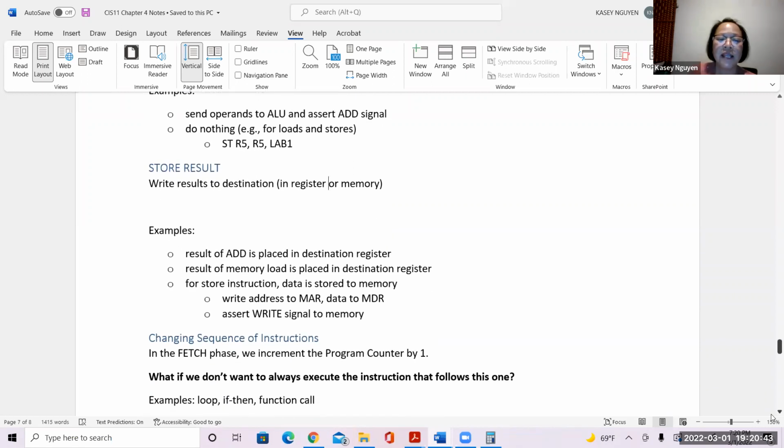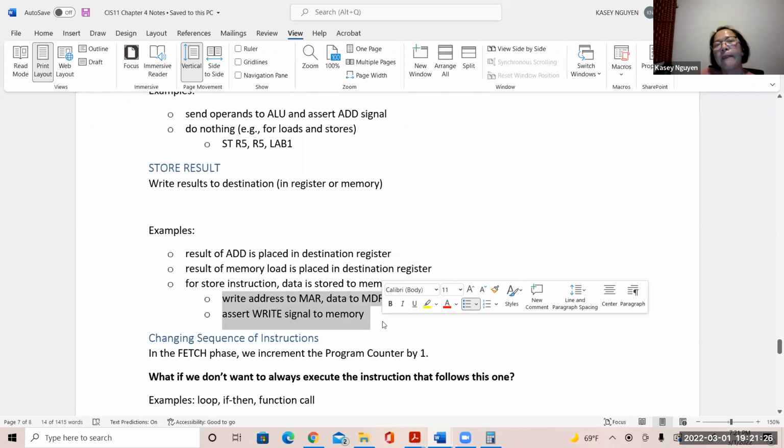So there's an additional example of how it stores or writes to the memory. It needs to add the result to the register. Remember, the computer only adds, so it takes that value and puts it into the register by adding. And then it's also placing that onto the destination register. So that's how it can store your data to the memory. It writes the address to the memory address, and MAR only handles addresses. Remember that, where the data is going to be with the MDR. And so in storing the result, it has to do the write signal. That's how it's able to store to RAM or register, but usually RAM.